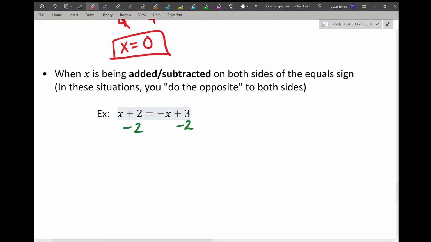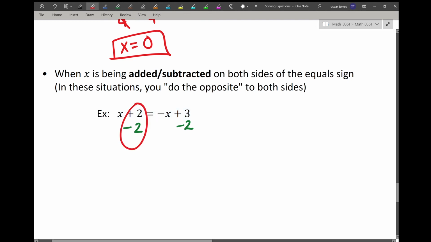If we simplify everything, 2 minus 2 gives me a 0, so we can just cross those out, and it leaves me with an x. We have an equal sign, so I can copy the equal sign down. On the right side, we still have a negative x. And now we have whatever 3 minus 2 is. And 3 minus 2 is a positive 1. So we're going to write a plus 1 to represent that positive 1.